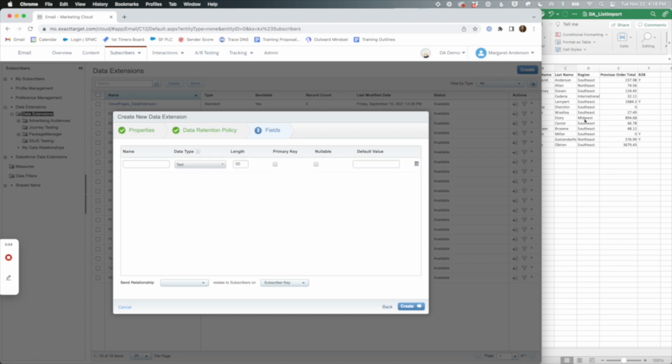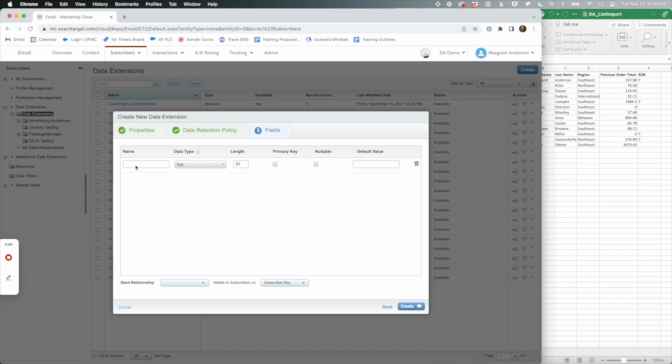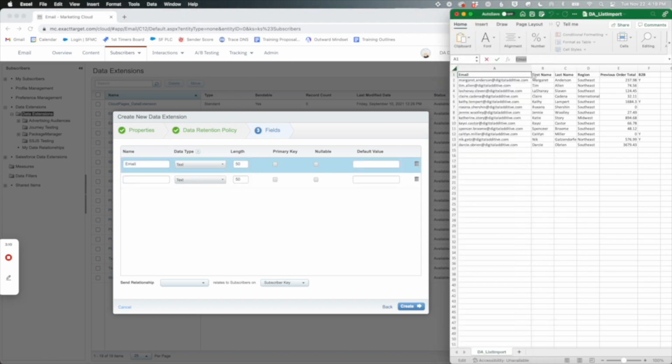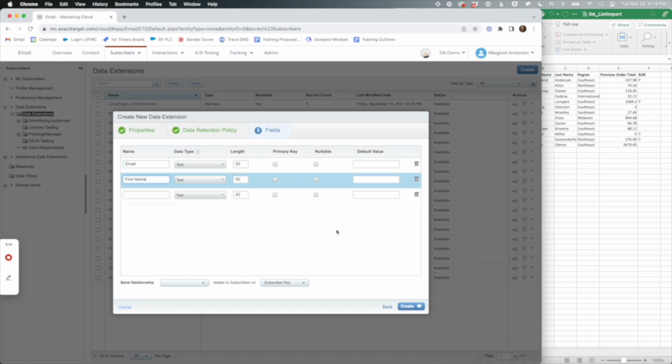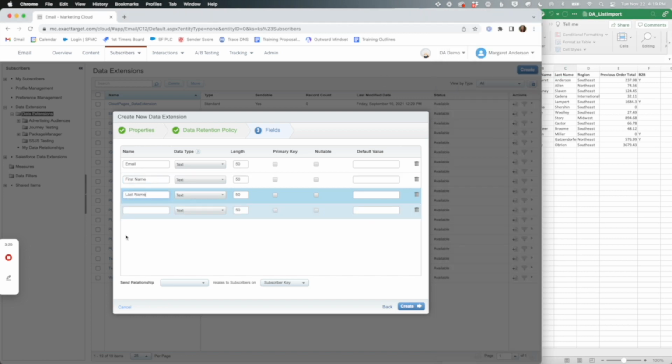So each of these fields is going to correspond with a column in our source data. So of course we have email over here, and I'll go over in a second the field mapping.